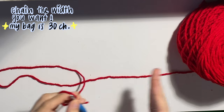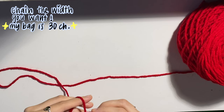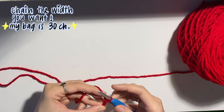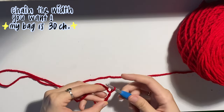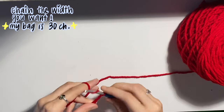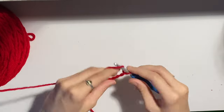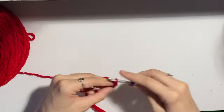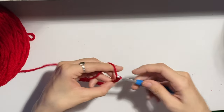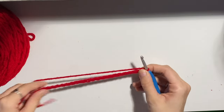This is going to be the width of your tote bag. For me, I made mine 30 chains. You can make yours larger or smaller, so you're just going to be chaining, which is just yarn over and pull through the loop. Do this however many times you want — I'll be doing 30, and then plus one to be our turning chain. I just chained 30, then I'll be adding one chain, and we're going to be skipping this chain once we start working our stitches into the chain.